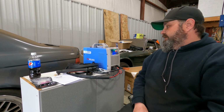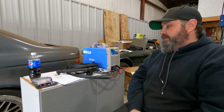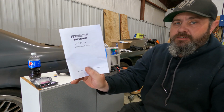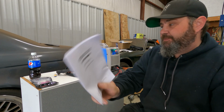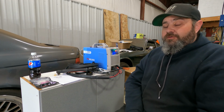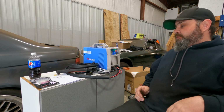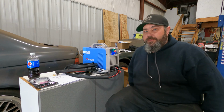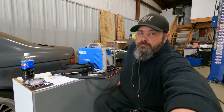Alright guys, so what you're seeing right here is the Yeswelder CUT-55DS 55 amp plasma cutter. Now Yeswelder reached out to me and said, hey listen, we like what you do. Let me see if I can get in the shot a little bit here. There we go. Yeswelder reached out to me and said, hey, listen, we like what you do for the welding community. We like your YouTube channel and your Instagram. So would you be interested in testing out our plasma cutter?